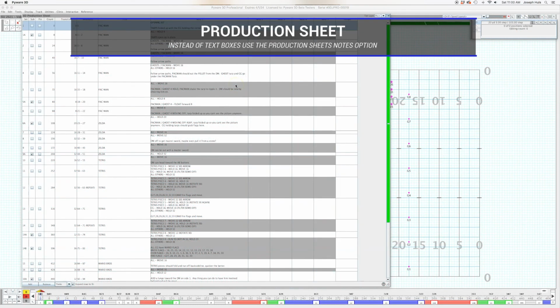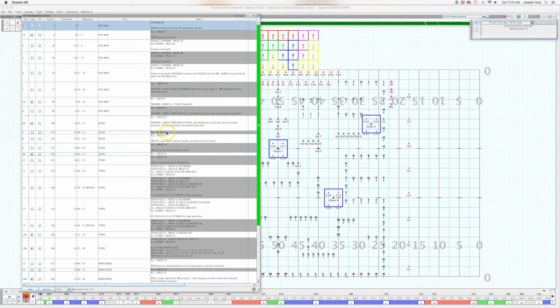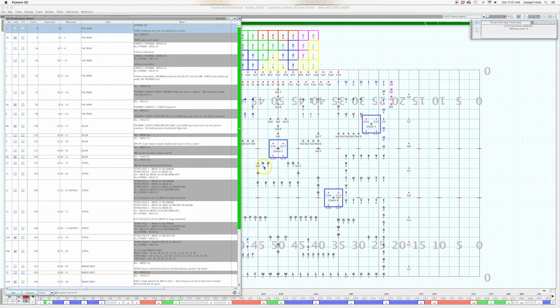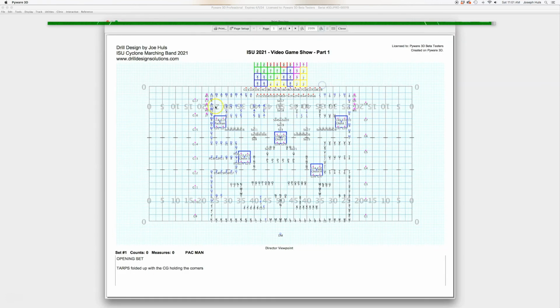Using the production sheet. Use the production sheet to put all your info on for your directors. I stopped using text boxes a long time ago. I find that this helps keep me much more organized. But really the difference is, when you go to print your charts, you can put this at the bottom of the page where the page is white anyway, has no info. So if you click here and you add the notes to the bottom, you can put all the things that you want in there. Transition counts, set title, and then I always put notes. Instead of trying to find different spots for text boxes to go in the corner, sometimes, especially with these bigger bands, they get covered up, they cover up dots. So I always do that, and it plunks it right down here in the blank part of the page anyway.